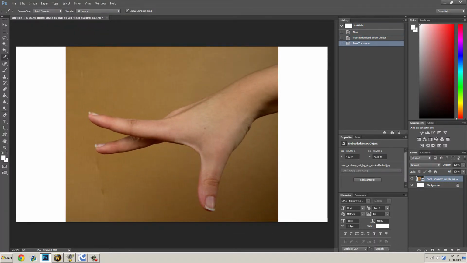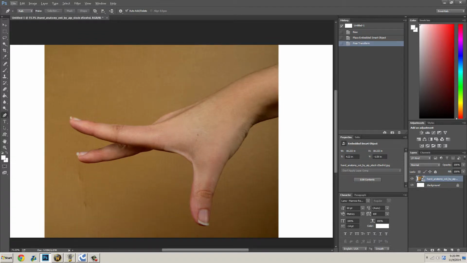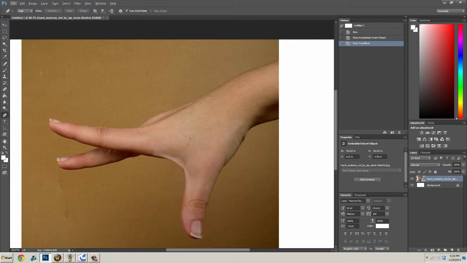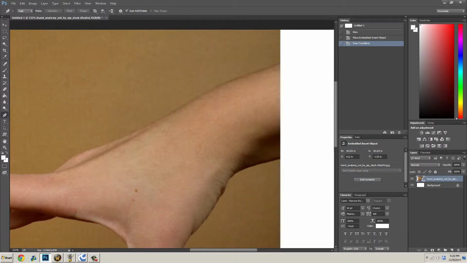Let's keep it simple. Alright, you want to grab your pen tool, right above the type tool, and so you want to put your anchor point wherever the image is, or you can zoom in by pressing Control Alt, zooming in with your wheel.